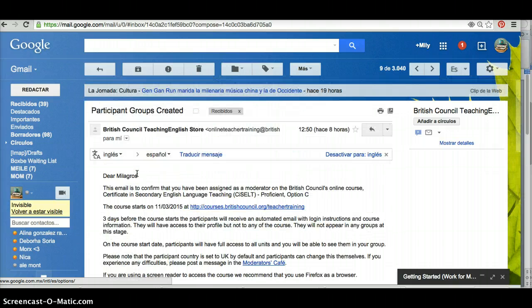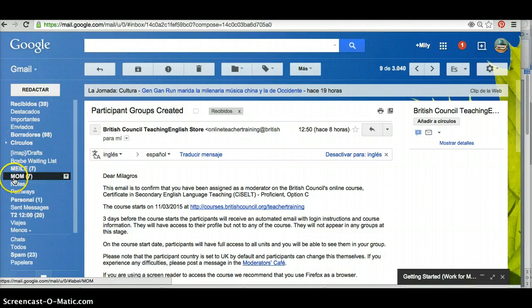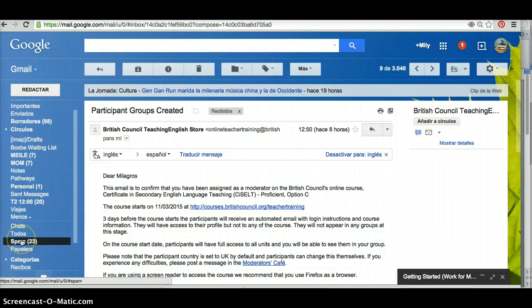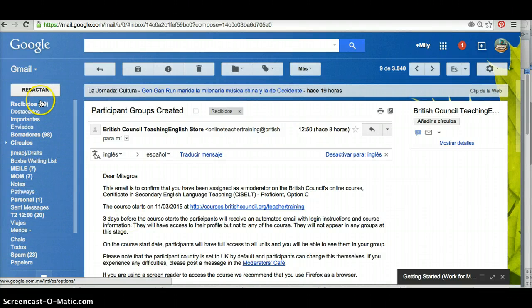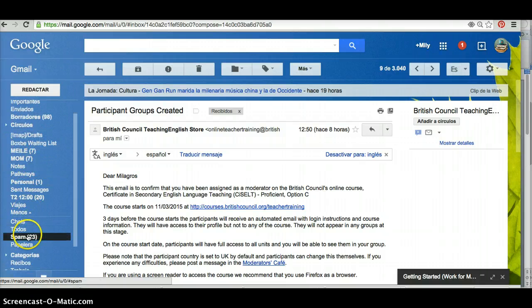Now, be careful because sometimes these emails go directly to spam. So if it is not in your inbox, you have to make sure that it is not in the spam folder or in the trash folder. Folders change names depending on the service you are using. There is one name for Hotmail, another name for Gmail, for Yahoo. But just make sure that it is either in your inbox or in the spam folder.